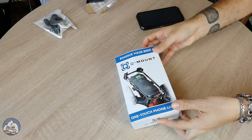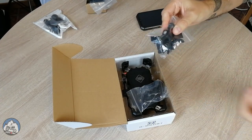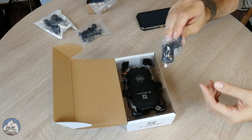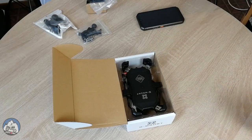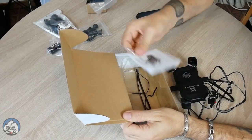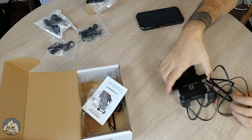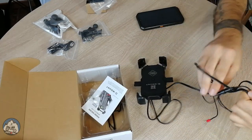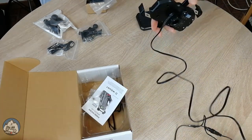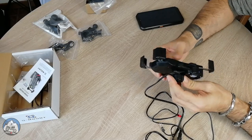Let's see what's inside the actual box. We have mounting hardware for the phone mount to be fitted around the handlebar or any tubing with different widths. There's an extension to fit it on a rearview mirror — not going to need that. The phone mount itself, a tiny leaflet, a couple of plastic zip ties, a spare fuse which will come in handy since we have a convenient inline fuse on the positive pin. And there's nothing else, so not really any rocket science here.